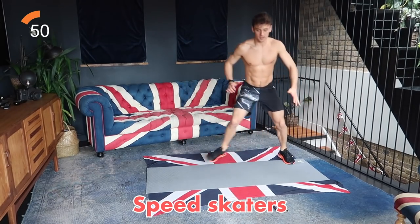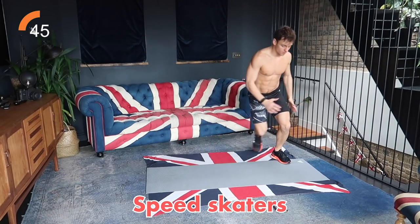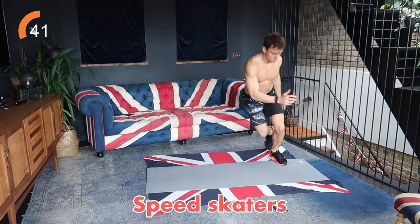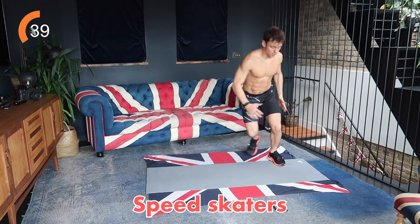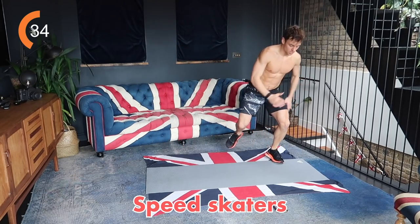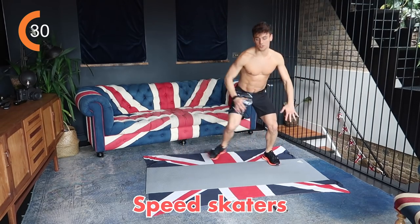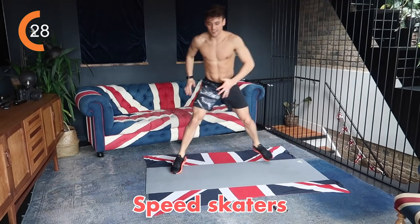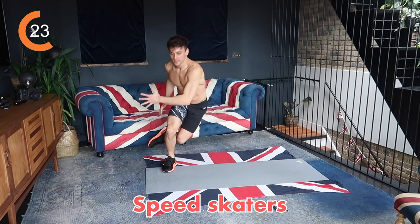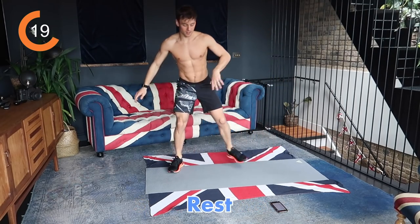Again, the more you put in, the more you get out. Try and keep that rhythm. Right, left, right, left, right, left. Keep pushing. These jumps get your heart rate up. Bit of cardio as well as building strength in your legs, and rest.